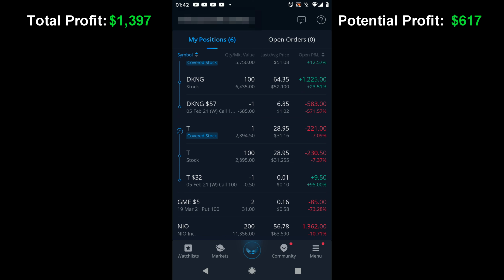In my case, I wanted to just gamble a little bit. Definitely don't recommend it. As you guys can see, we are down about $85, so almost 73%. It's $100 that I knew going in I could potentially lose, and I'm willing to lose it in the worst case. My strategy there was, okay, I think GameStop might go down by March after the squeeze, and we'll see what happens at that point. Then I would basically sell the option and just make the difference in premium. But worst case, it could go to zero. It basically becomes worthless, and I lose my money on that. But it's only $100 for me, so we'll see what happens.